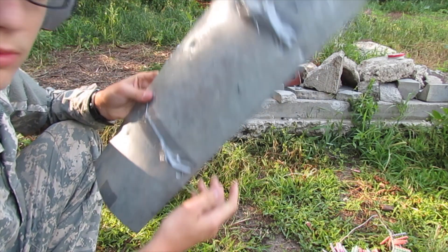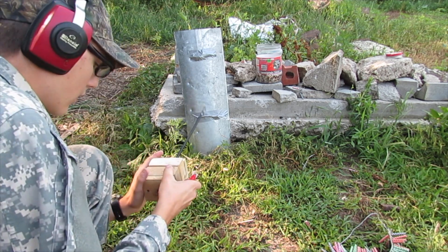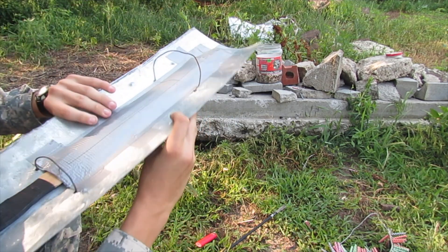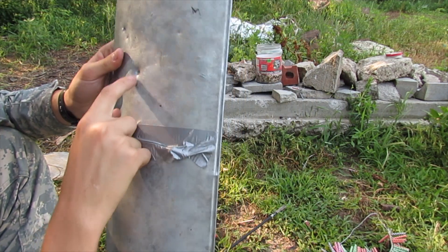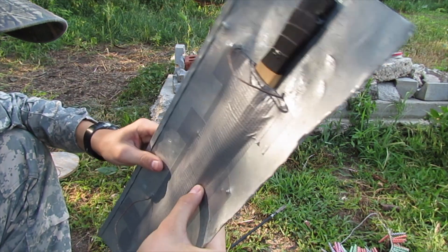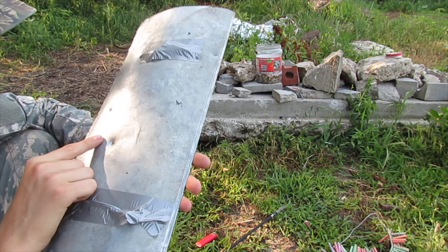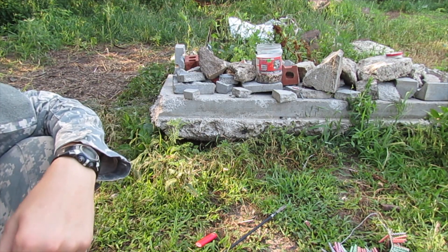I'm going to reload and we're going to shoot this arm shield. Second shot, got it loaded up again. Let's go and light her off. As you can see, it put a really, really big dent in it. Wow, that's a deep dent. Holy cow, I don't know how that didn't go through. That's where the sword sits and you can see the bulge from there. Look at how deep that is — that is insane. Now you know how much power this cannon packs.